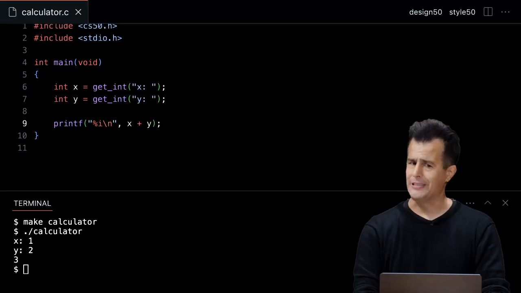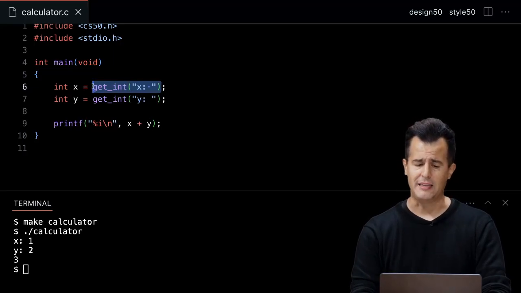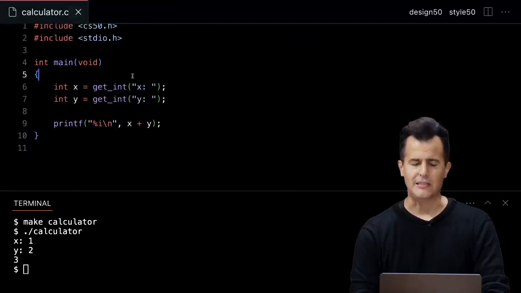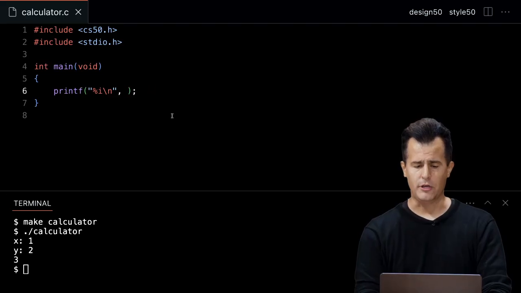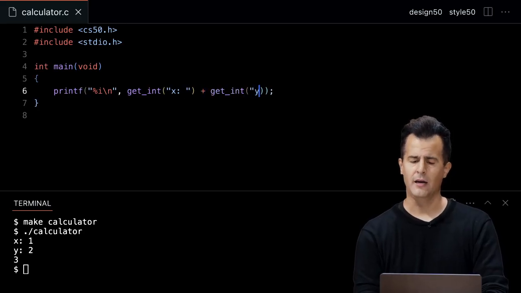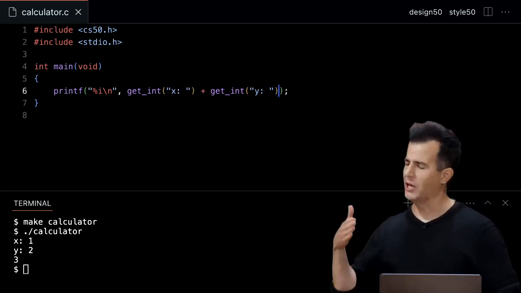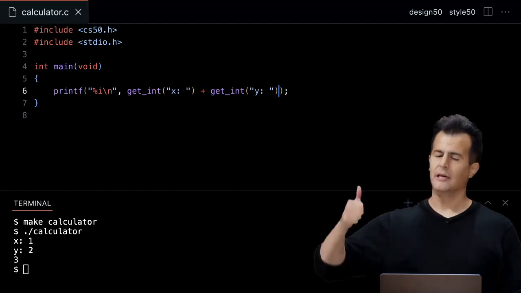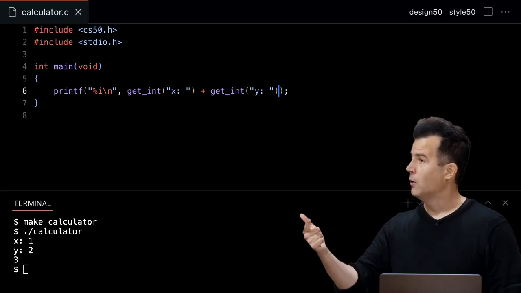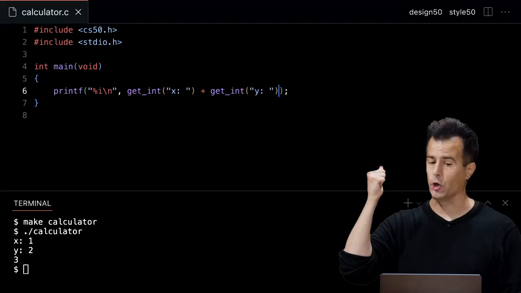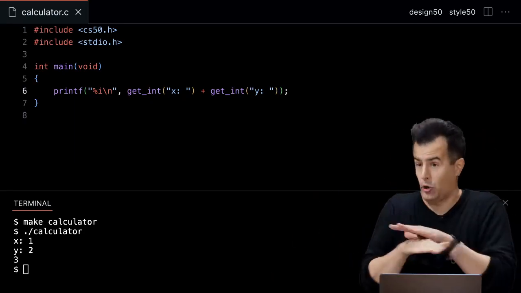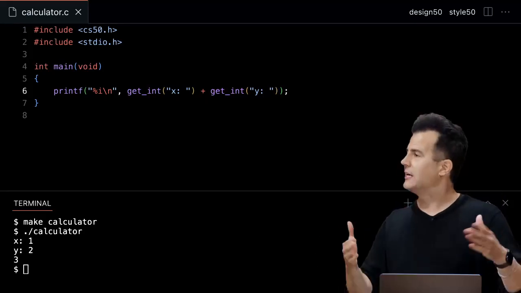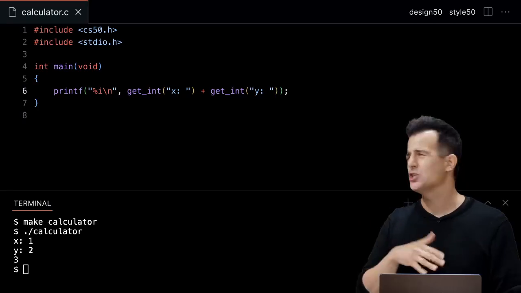Heck, if we don't need z, do we really need x and y? Well, we could do something like this. Let me delete these lines of code and claim we can do this all in one very pretty one-liner. We could do, say, get_int plus get_int. And notice now, kind of like the join example last time, I'm calling get_int once, get_int twice. Both of them return a value, which is going to be 1 and 2 respectively, based on what I typed earlier. Then I'm doing 1 plus 2. That's going into printf as the second argument. This is actually correct and will work. It's just stupid. Don't do this. We've crossed some ill-defined line where this is just harder to read.